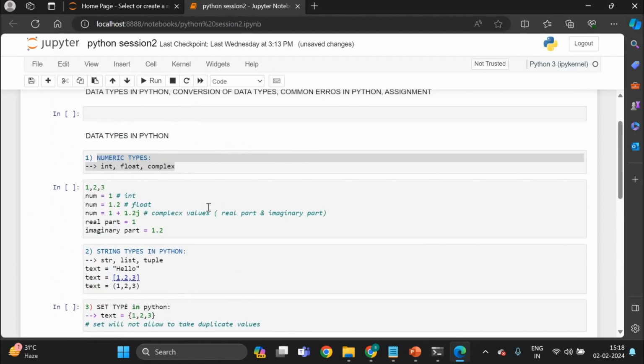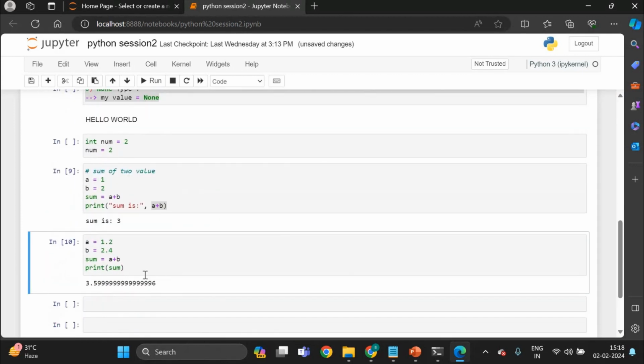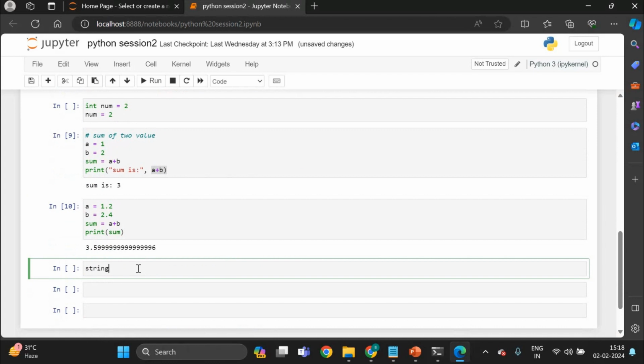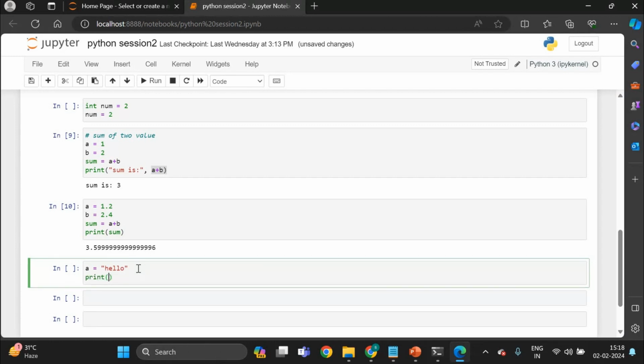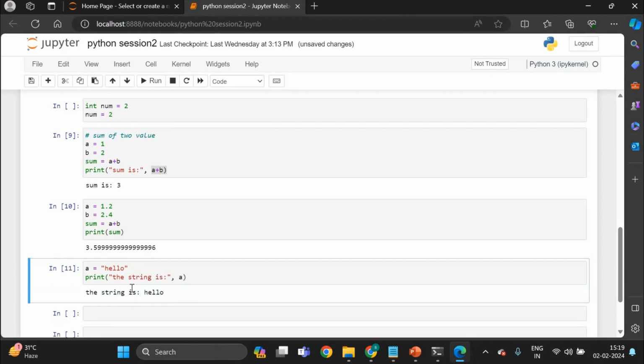At the same time, we can print a string also. If you want to print a string, just assign a value to a, like hello, and then directly print the string is comma a. It will print the string is hello.